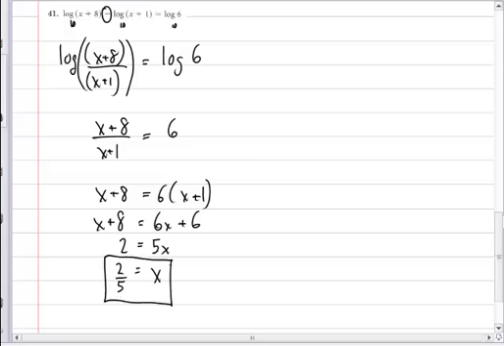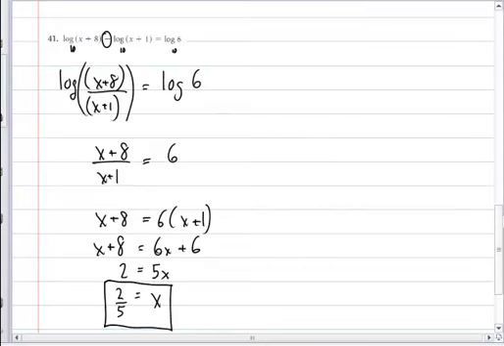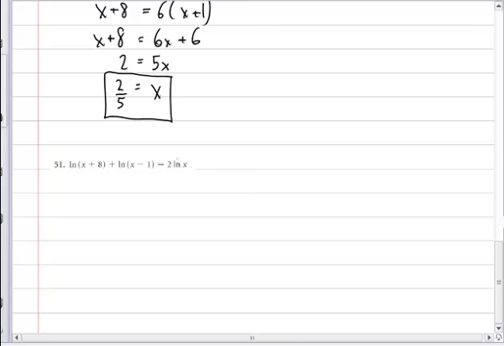And I have one more problem to go over, and that's one with a coefficient. So let me find one of those to go over, and we'll resume. And here we are, we have a coefficient. So we'll rewrite on this side. Notice we have natural log of x plus 8 plus natural log of x minus 1. So that's going to just be condensed into one logarithm. And that's going to equal ln of x squared. So I should really make that natural log.